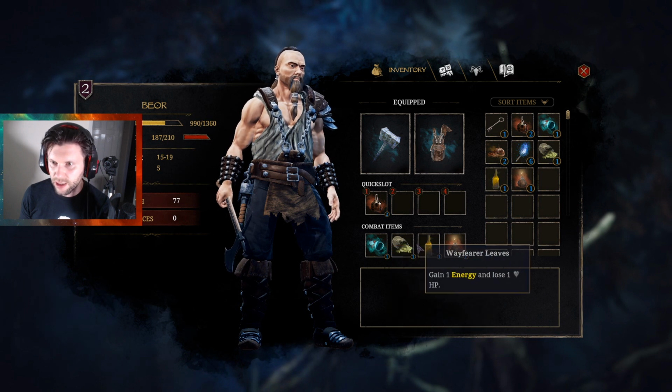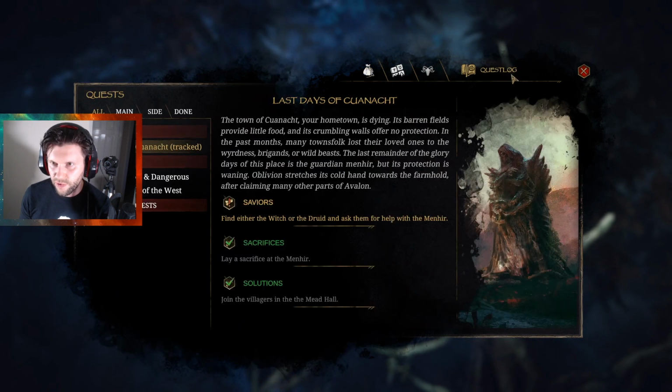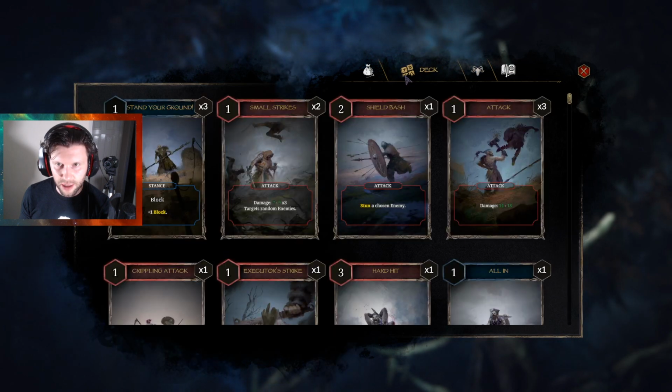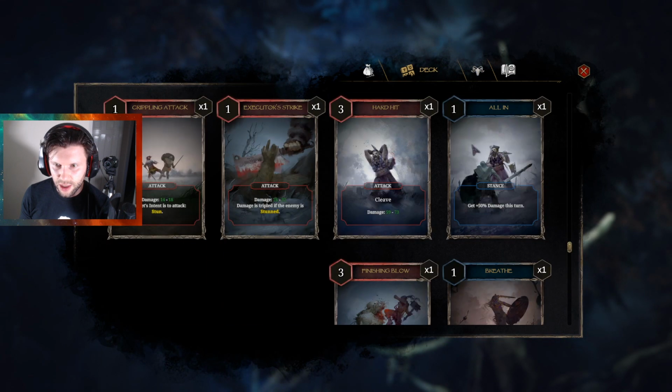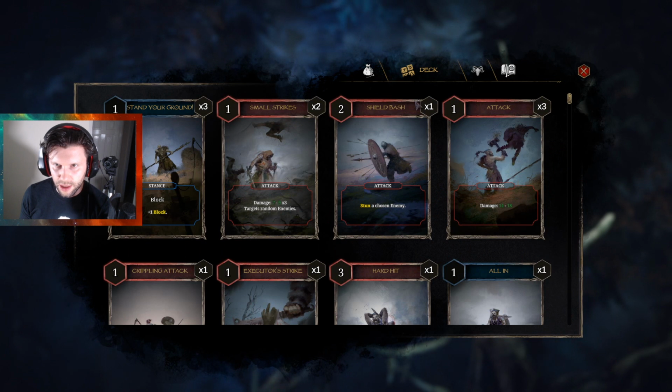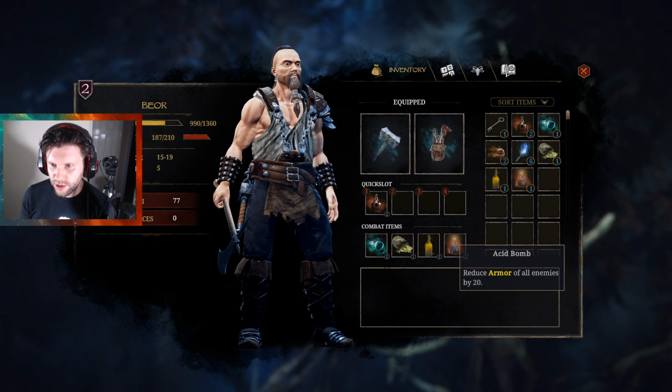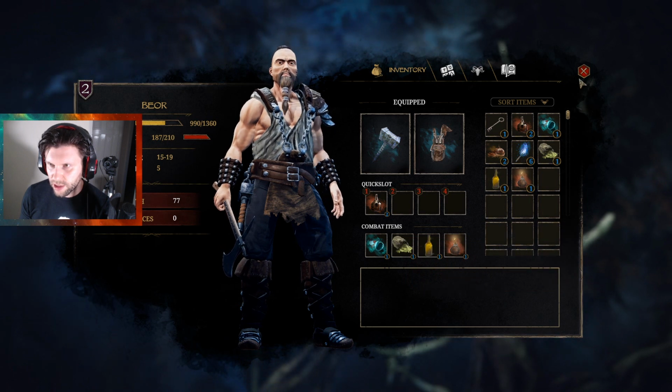That could be handy. What have I got here? These are quest logs and effects and the relevant cards. So that's my deck. Sorry, that's my deck. Should be more specific on what that is.